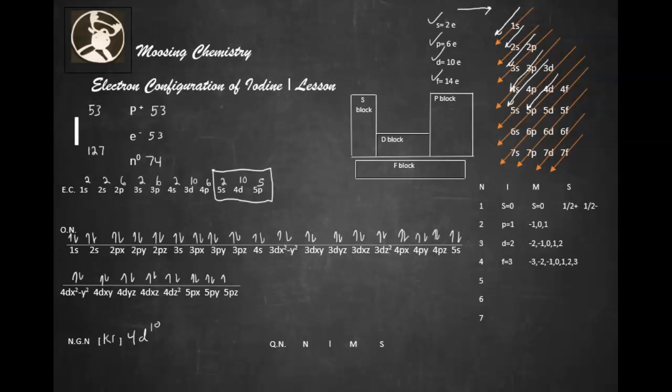4d10, 5s2, 5p5. That was easy. What about our quantum notation and the Pauli exclusion principle, which says no two sets of quantum numbers can be for the same element, right? Actually, the Pauli exclusion principle basically states this, that no 2 electrons can have the same set of quantum numbers. So I'll just end that confusion there.